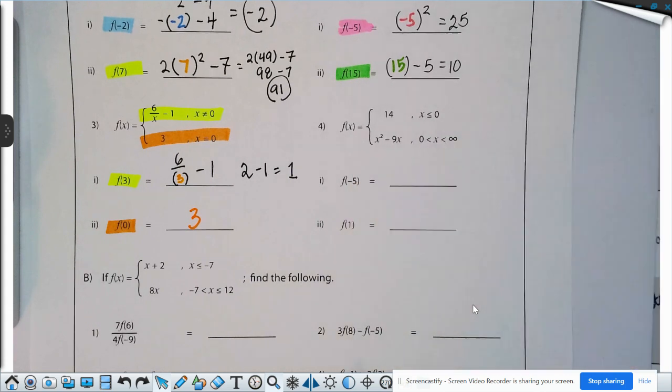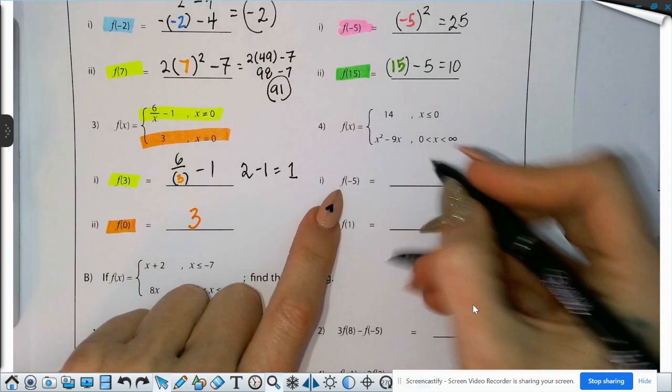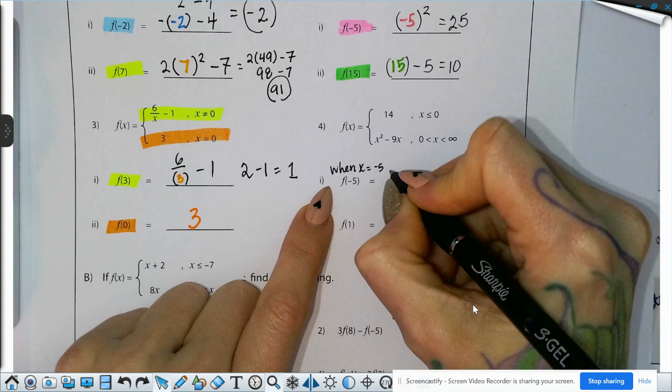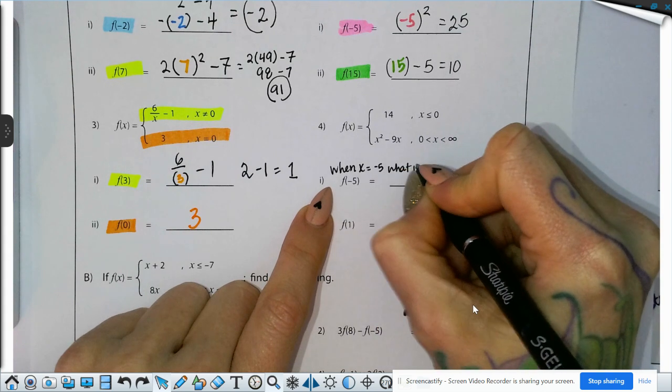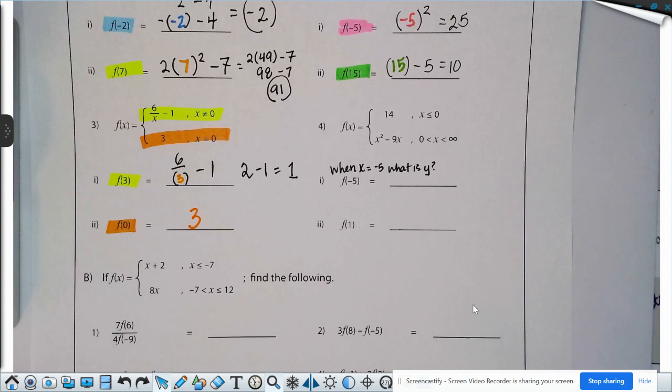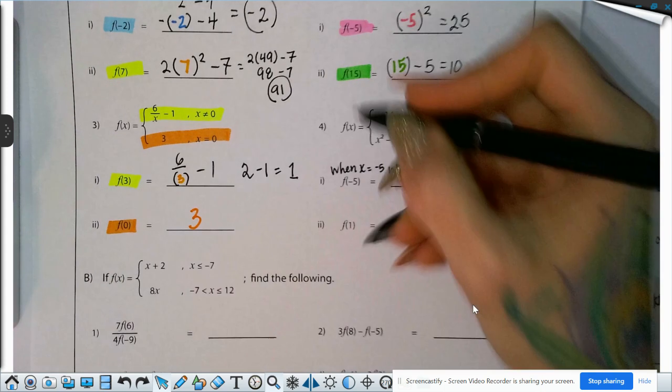So again, that conversation, or the question that it's asking conversationally, not just in numbers, is when x is negative 5, what is y? And I don't know that a lot of math teachers explain that verbally, like in a sentence form. And in my mind, it makes more sense because then you know that that negative 5 is x and it has to plug in to give you an output. And again, this is y.